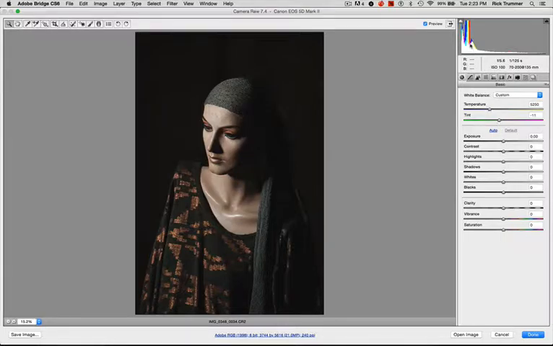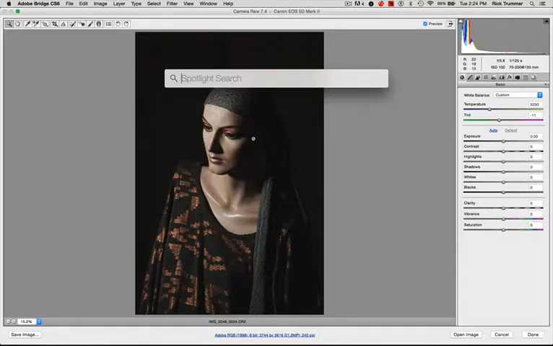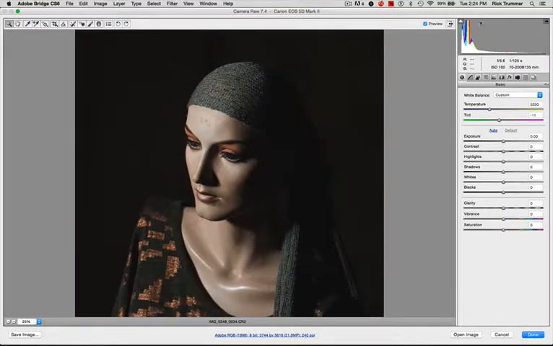The first tool that I always go into right away is I normally like to set my shadow and my highlight clipping path. These are areas that I know that when I set them, I'm going to be able to know when data is being clipped from this particular image. Let's zoom in here and show you what I'm talking about.